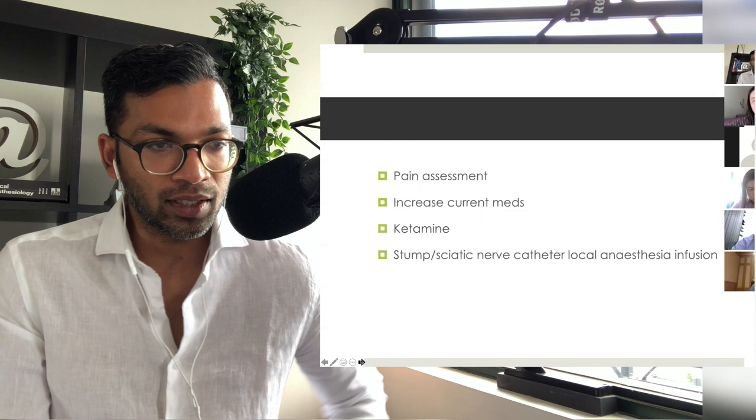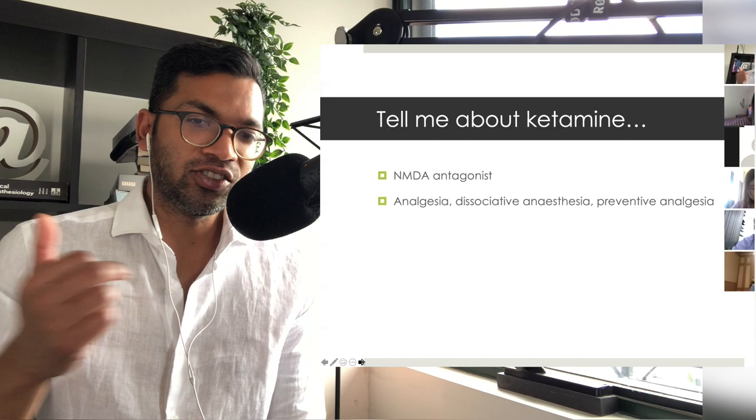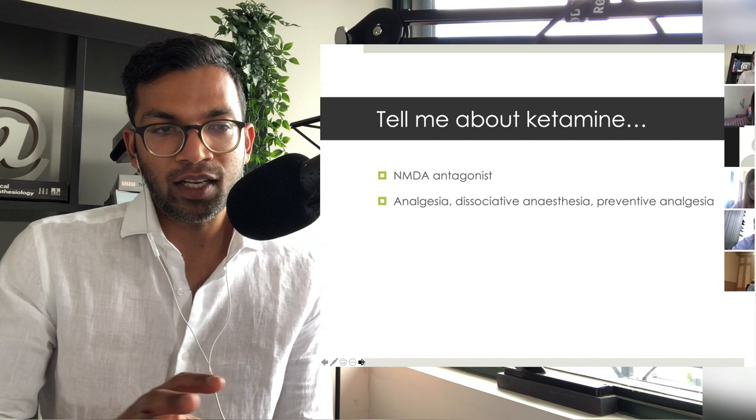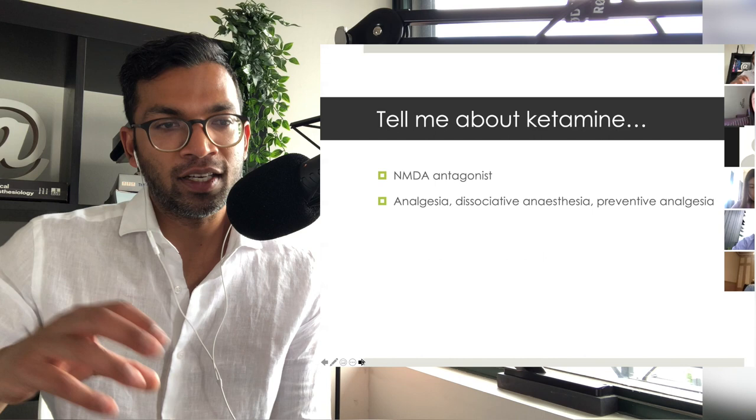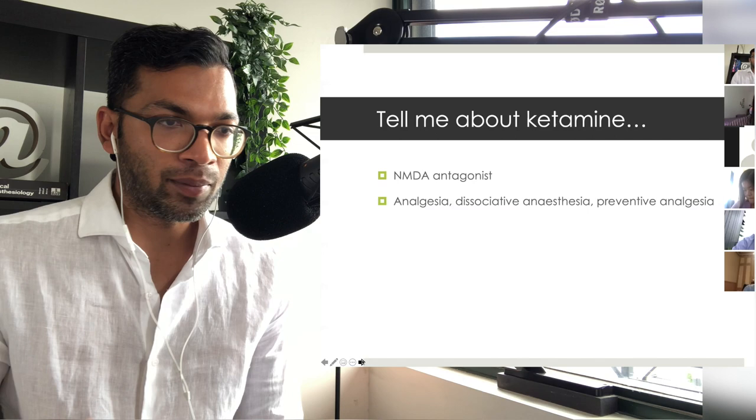So ketamine, now I call this the hero drug. It's an NMDA antagonist. It does a bit of everything. Bit of analgesia, bit of anesthesia. It's a preventive analgesic. That's how crazy ketamine is. If you give ketamine, there's some evidence to show that it will have benefits even after it's completely out of your body, for the effect it has potentially on the NMDA receptor. So that's what a preventive analgesic is: an analgesic effect after the predictable action as determined by the pharmacodynamics is over.